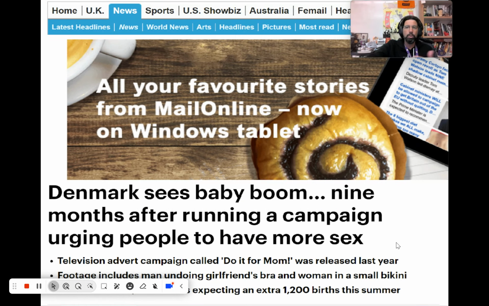Did it work? Was it the right incentive? Yeah, actually, people saw that campaign and they're like, okay, let's have more kids. And sure enough, 9 months after that campaign ran, you started to see a small baby boom. But how do you get it to sustain over time? Those are different kinds of incentives.